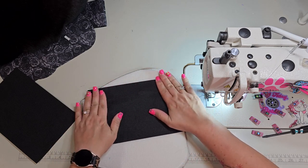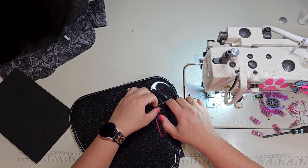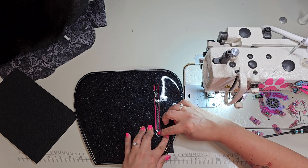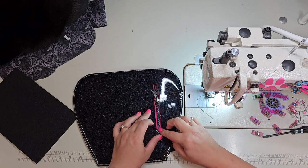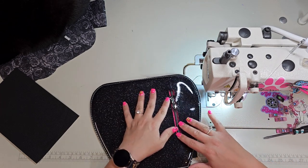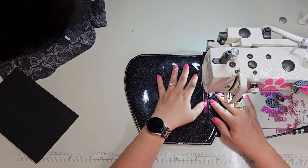And I'm pressing that down, making sure this still looks good. And then since the zipper pull's right here, I'm gonna start here. I'm gonna stitch to here, move the pull, and finish stitching, so it won't be in my way at all. I'm starting so that I'm out of the way of it.